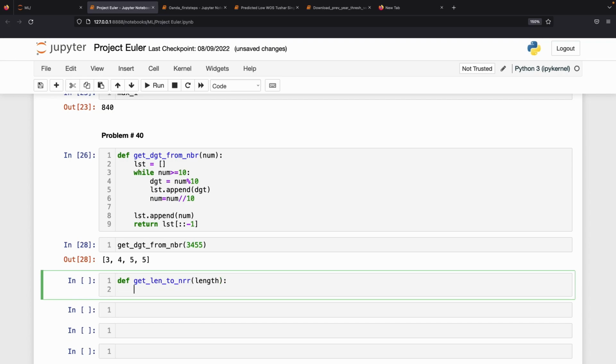Then this will be, first of all, 10 to the power length. For example, 90 is coming from 10 to the power 2, that is 100, minus 10 to the power 1, 10. That is the case here. So 10 to the power length minus 10 to the power length minus 1.